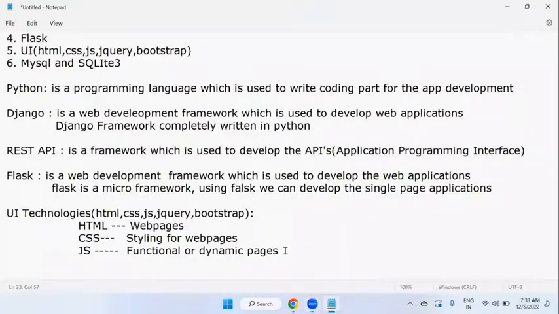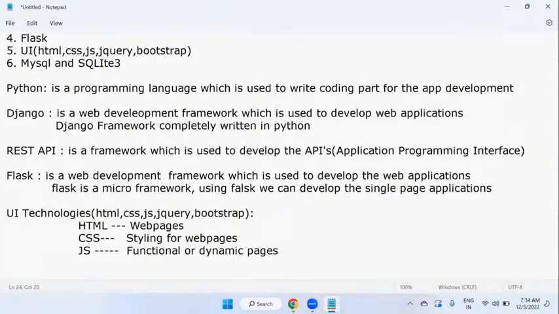So JavaScript is for functional or dynamic web pages. That means if you want to perform form validations, to check whether user inputs are correct or not, you can go for JavaScript along with HTML. Again, to perform actions or functionality, HTML tags are required, because once we write JavaScript functionality, we can attach it to the HTML page and perform validation by calling JavaScript functions. We'll discuss that in detail in our session. I'll create JavaScript functions and call them in HTML forms to show how the functionality takes place.